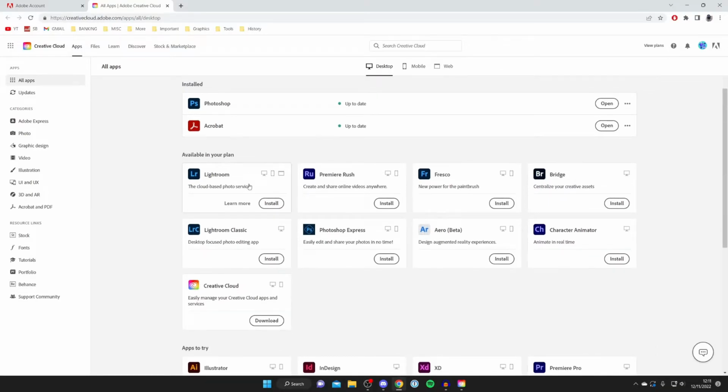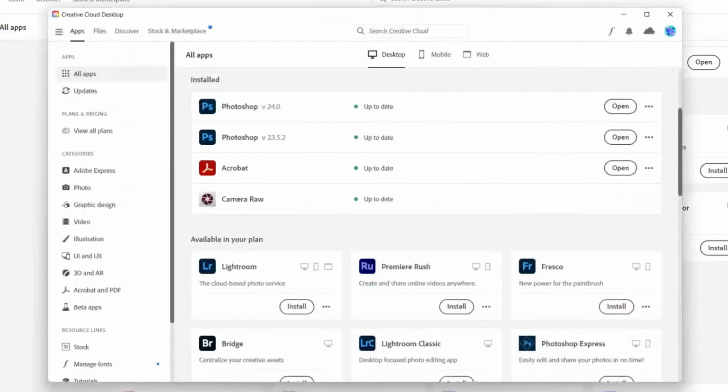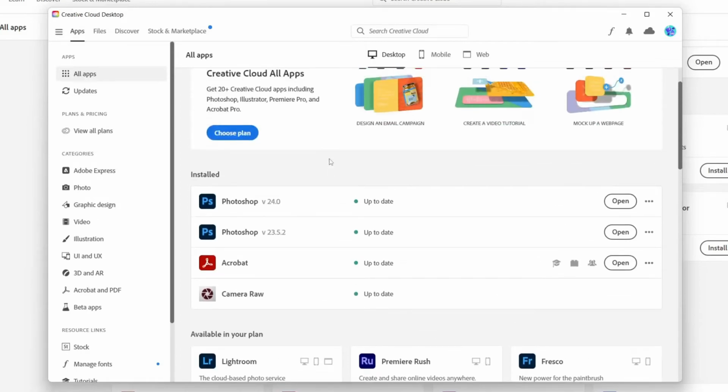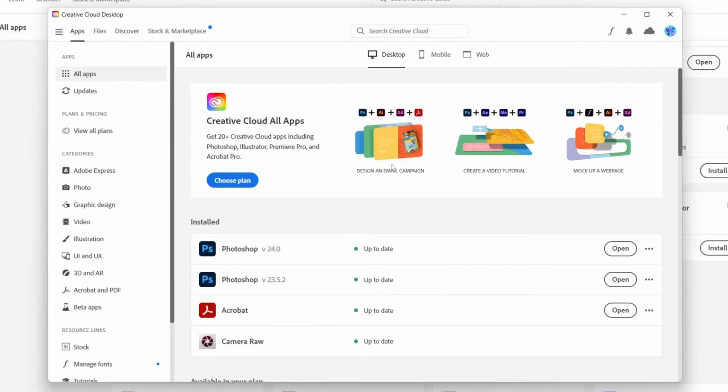Now, when you install it, what's going to happen is firstly, Creative Cloud is going to download. I've actually got this here. Creative Cloud Desktop basically manages all of your Adobe apps. So that's going to be Photoshop and any others you have in your plan, and you basically run them off here. It's sort of like Steam, but for Adobe programs, if you know what I mean. So it's basically a manager for all your different apps. You download Creative Cloud, and then on this app, you're going to download Photoshop. Then you can update it here, and you can open it. You can look at these things here, tutorials, etc. So yeah, that's literally it, guys.